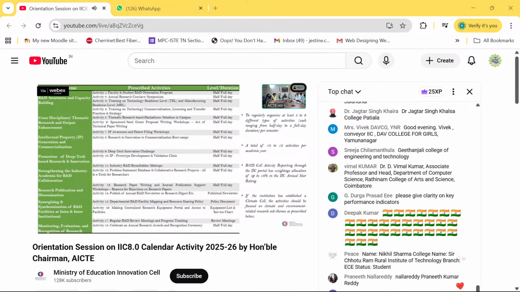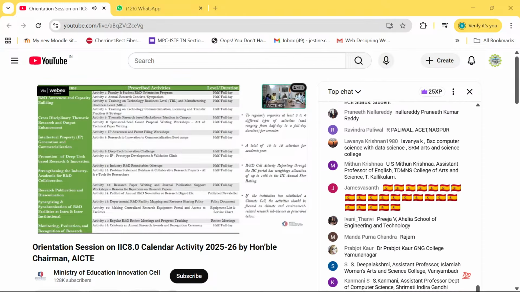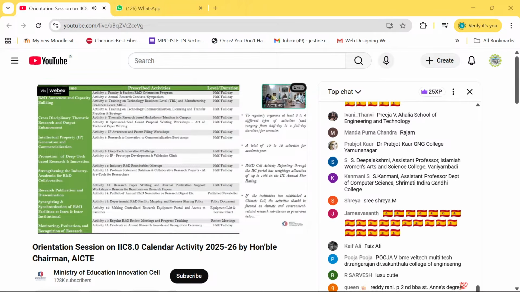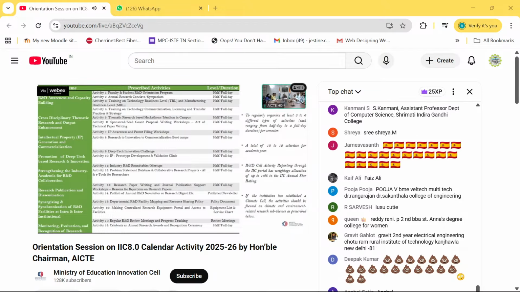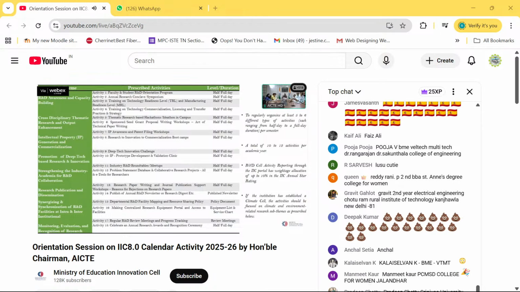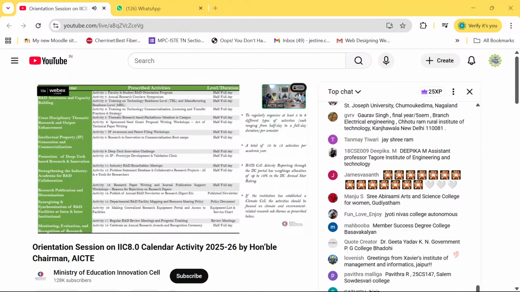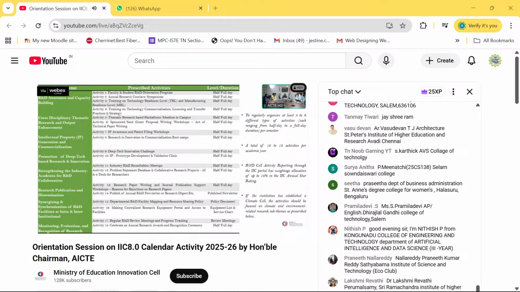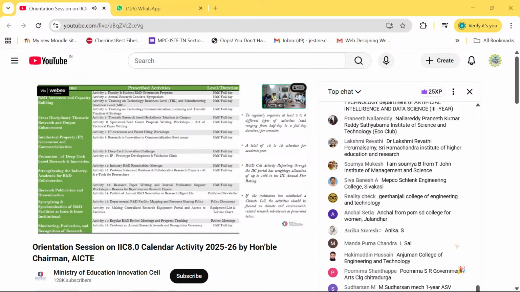And as I told, every day during the particular academic year, it is expected that each R&D cell will conduct around 10 to 12 activities, and they can select all these 10 to 12 activities from these prescribed activities, and they have to report through the IIC system so that their efforts will be calculated and weightages and recognition will be provided to them.